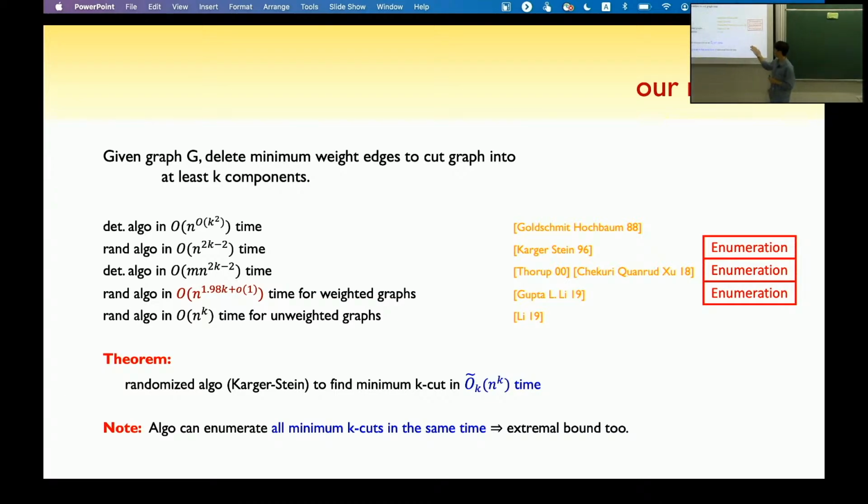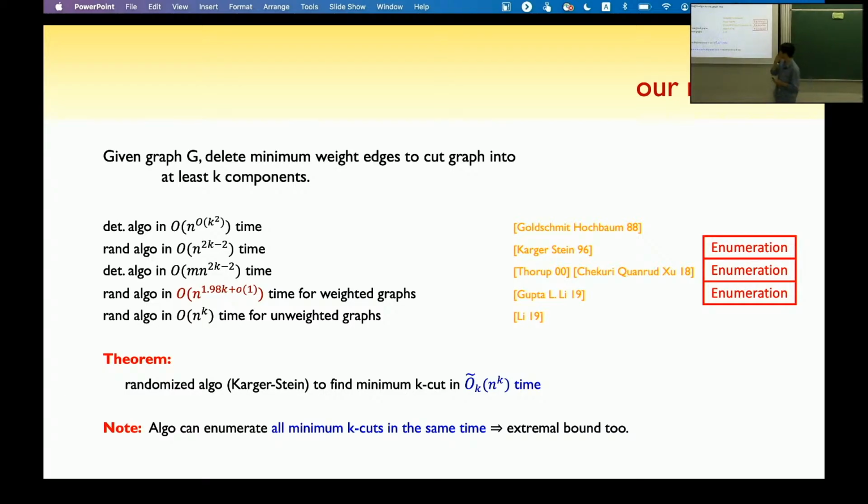Okay, and then as I said, it actually gives the extremal bound as well. Is there an independent proof of the extremal bound? No, that's the only proof that we know. So actually, that's an open question, to get the exact number. But you have to kill that log factor.